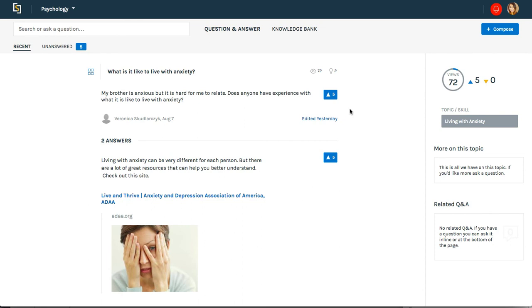And the participants of the community can always upvote both questions and answers. So it's a great way for people who have the same question to kind of rise it to the top, or for the best answers to really become visible to everybody. And then these interactions are stored. So the next semester or the next generation of students that come through, they actually benefit from all the conversations and content and learning that was built before them.